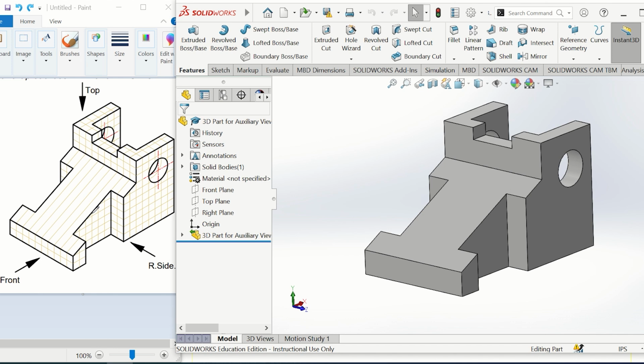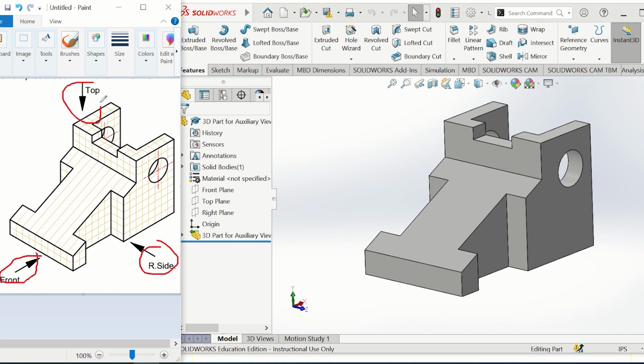For this part, I'm going to draw the front, the right side, the top side, and then at the end the auxiliary view, which represents this eye-shaped inclined surface in its true shape and true dimensions. It means we're looking from this angle towards this surface. So let me start with the normal front, looking from this side.